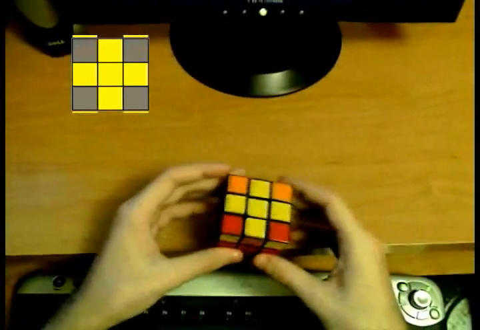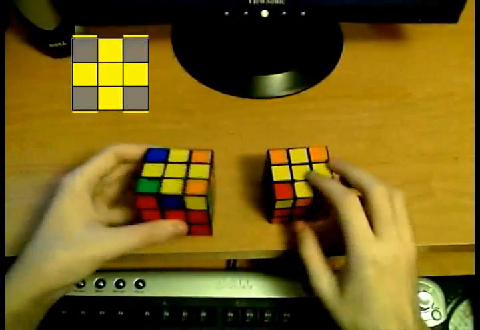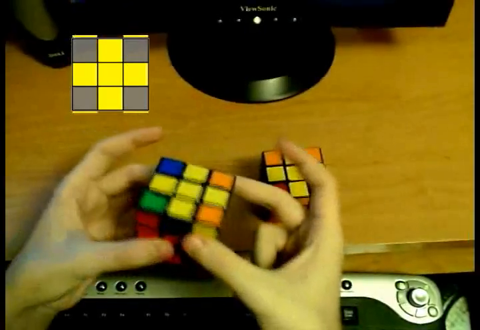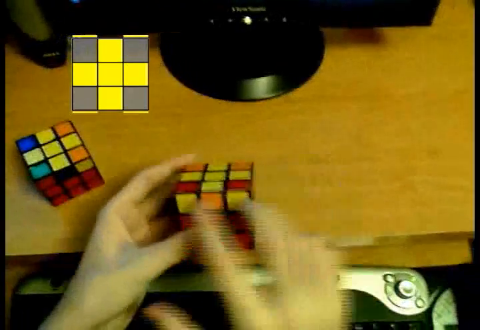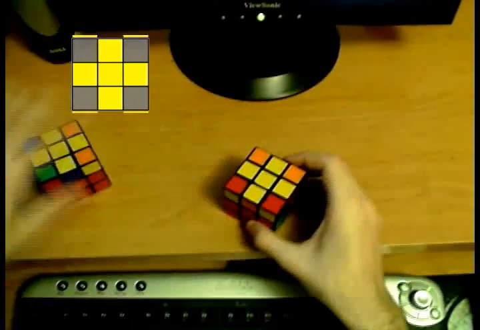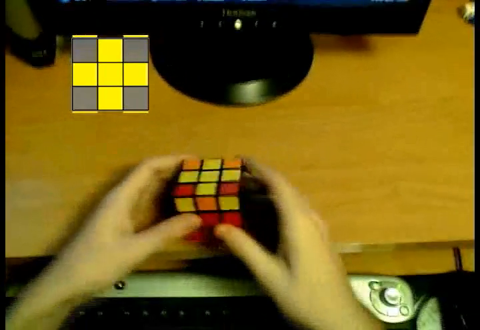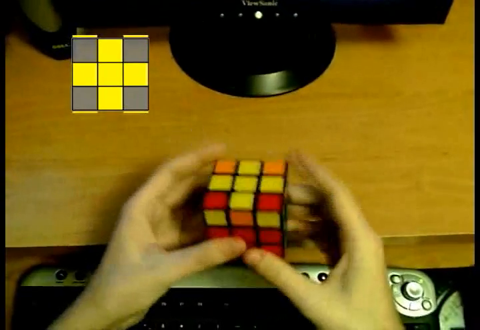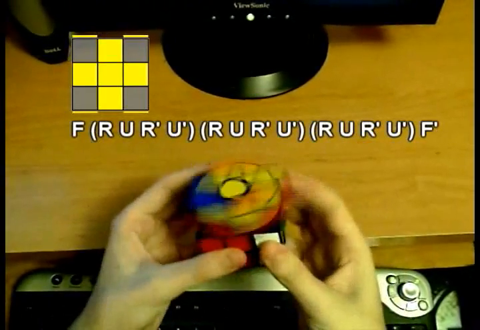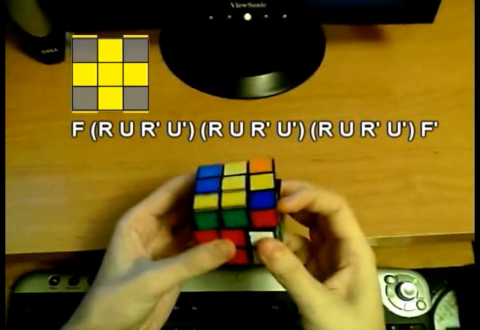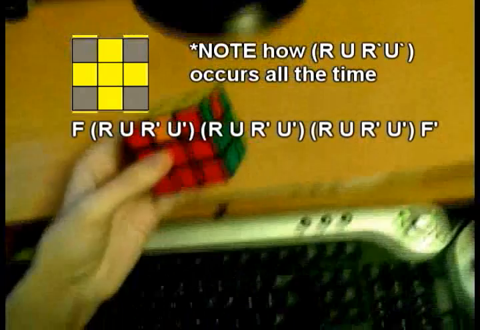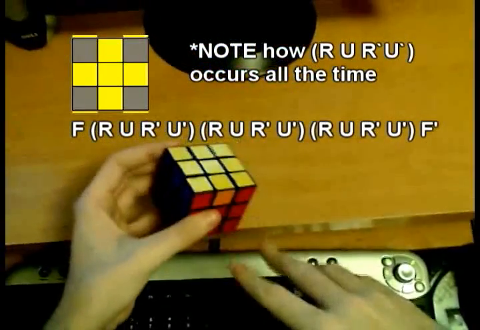Okay, so here I have another case. This case is very similar to another OLL case, so be careful. This one has the yellows like so, this one has them here and here, so they're slightly different. I'll do this one in a second. To solve this one, it's very easy: hold it like so and do F R U R' U' R U R' U' F'. Done. So that should be really easy to remember.